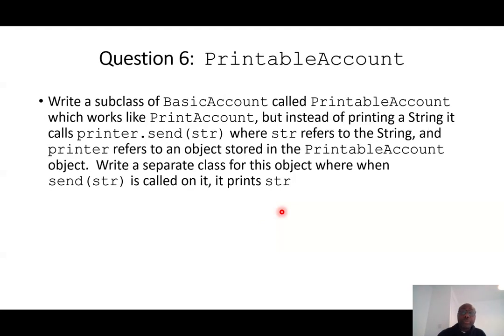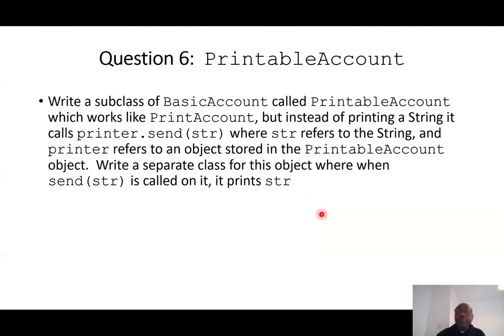PrintableAccount. So you read this and continue. Write a subclass of BasicAccount called PrintableAccount, which works like PrintAccount that we've seen in the previous slides.